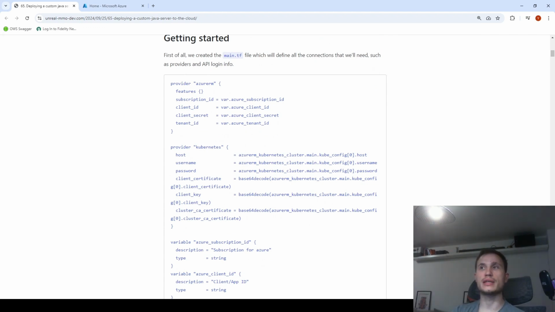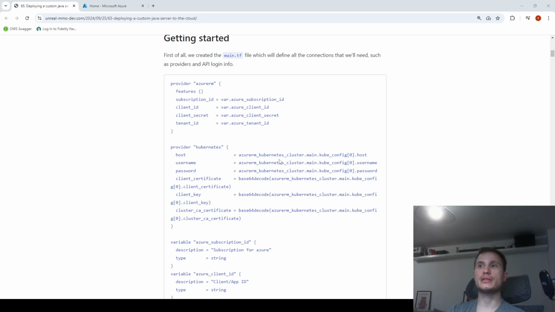Okay, so the first file that we'll look at is this main.tf, and tf will stand for Terraform here. And this basically specifies the providers that we're going to be using inside Terraform. So there's two providers. The first one is Azure, because we're deploying on the Azure cloud, and the other one is Kubernetes.